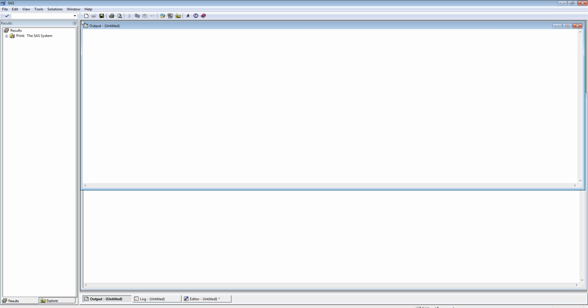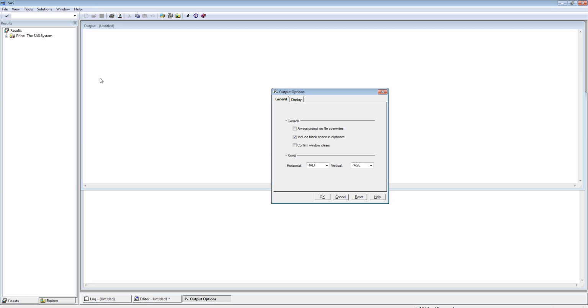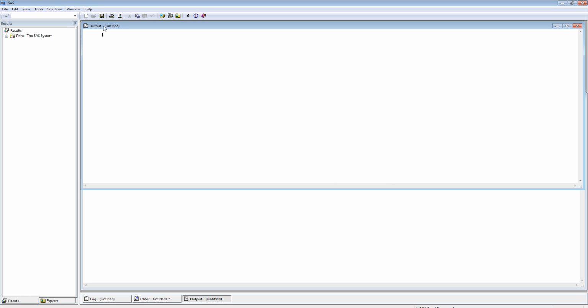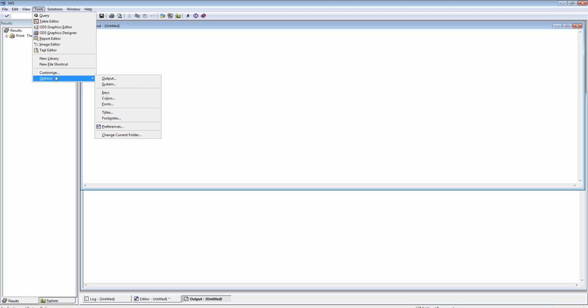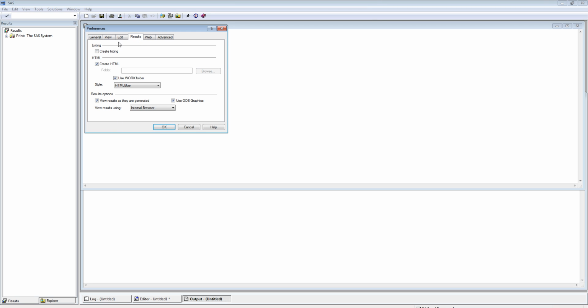It typically means that it has not been configured. So let me go to tools, options, and preferences. Over here you'll see results, and I click on create listing. This option was unchecked. That's why we did not have any output.